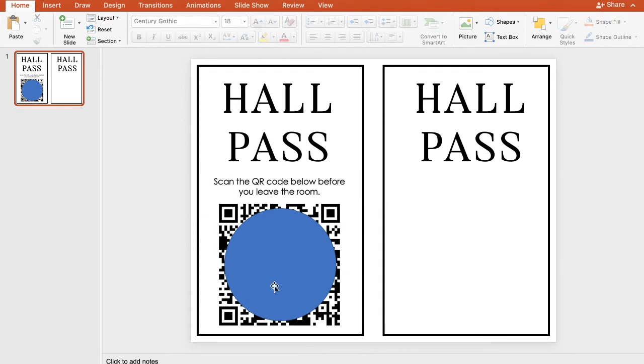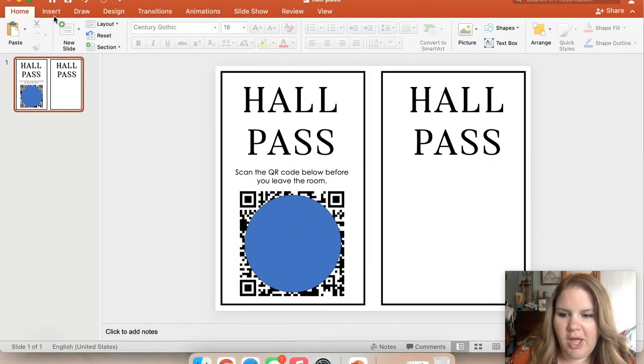I did put this over this just to protect so that no one can actually use the QR code and have access to my actual hall pass. So there's that. I think I'm going to actually use this one for something else. I just have it formatted like a piece of paper, 11 by 8.5, and you could customize that to do whatever you want to.